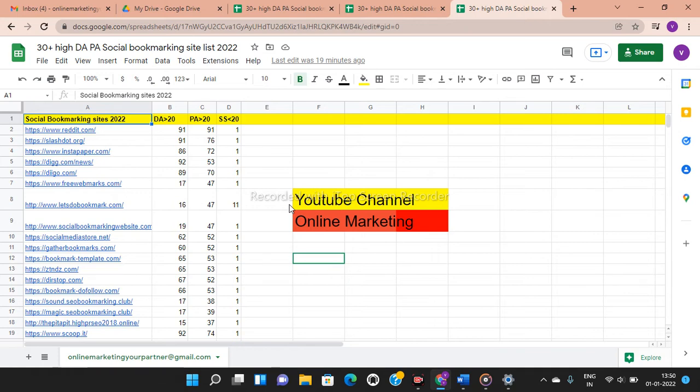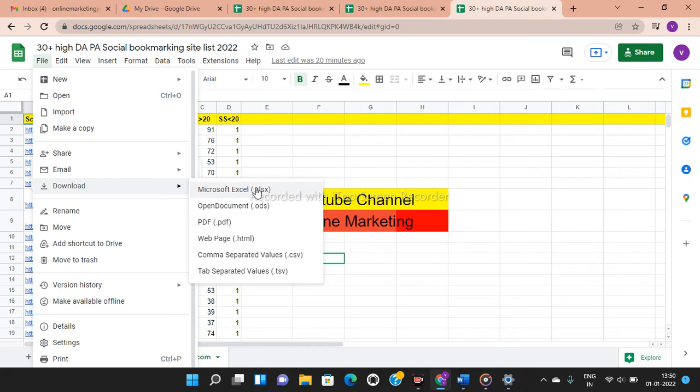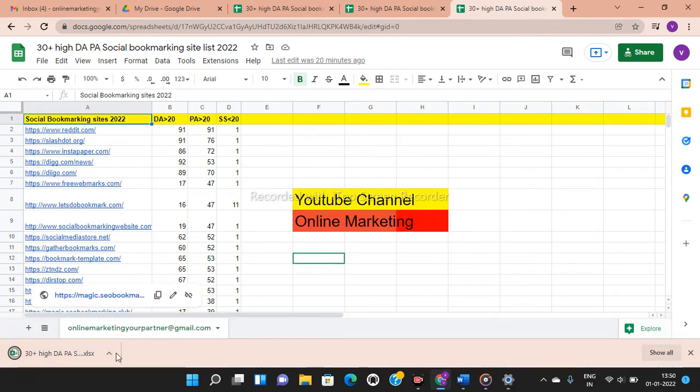Now go to File, then Download. You have many options: you can download in Microsoft Excel, open document, PDF, web page, or others. I'm selecting Microsoft Excel, and here you can see your list is downloaded.